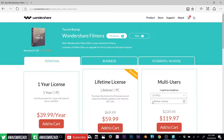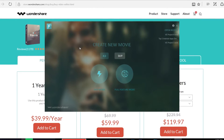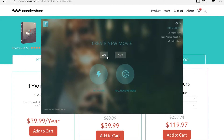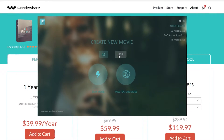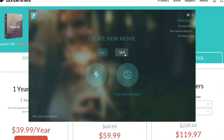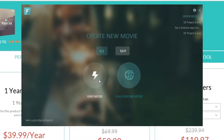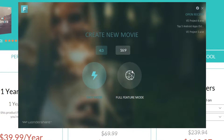I've already downloaded Filmora, so this is what you're going to see when you start Filmora for the first time. You have two versions: 4x3 and 16x9. Now, 100% of video is in 16x9 aspect ratio, so select that. There are two modes here: Easy mode and Full Featured mode. We're going to look at Full Featured mode, so click here.